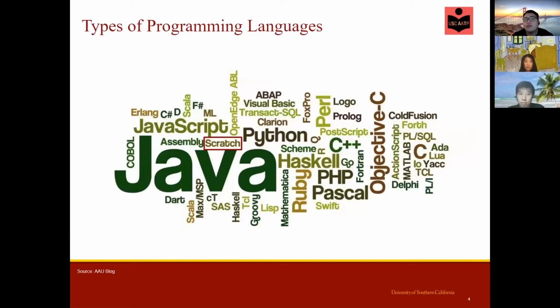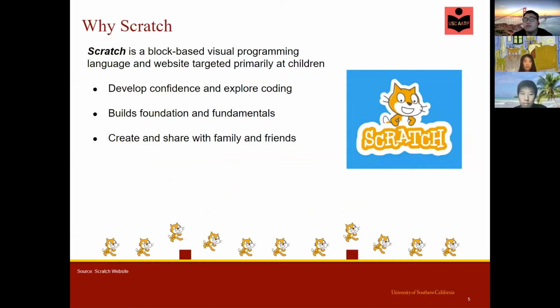As mentioned before, there are a lot of programming languages for us to create programs with. Some are better for creating websites, some are simpler than others, and some are better for creating games. Some big names here on this slide are Java, Python, and C++, and today we'll be working with Scratch as our programming language. Scratch is a great way to get started with coding because it's block-based, meaning we won't be running into a lot of errors or syntax mistakes because we'll be working with blocks. You'll understand what I mean when we go over our demonstration later with Karen and Alex.